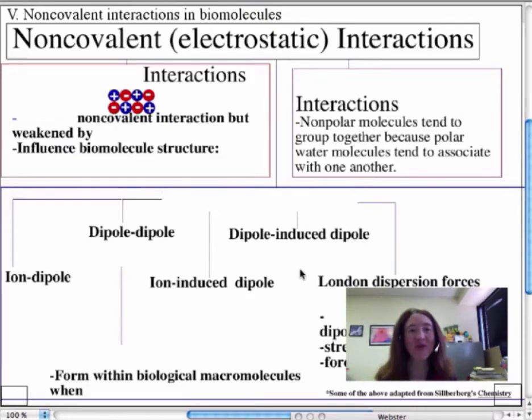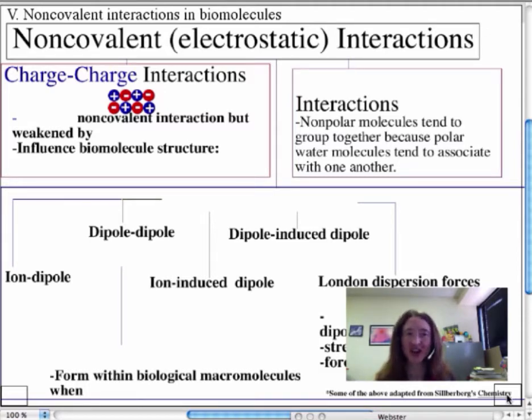Let's talk now about a type of molecular interaction called noncovalent or electrostatic interactions. There are so very many different kinds of electrostatic interactions, and they're really so complex and so diverse. But let's begin with one that I think you will find very familiar because you've talked a lot about this in chemistry. You've probably called it by another name. We call them charge-charge interactions, but these are ionic bonds. Ionic bonds, of course, form between two ions, one negatively charged and one positively charged.